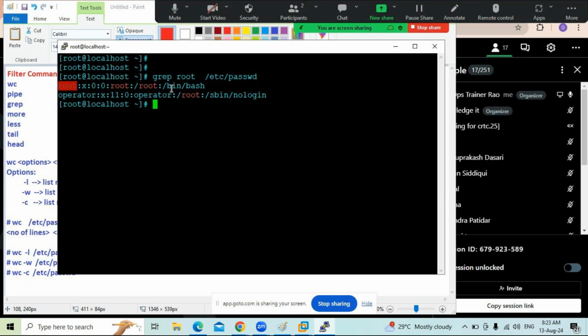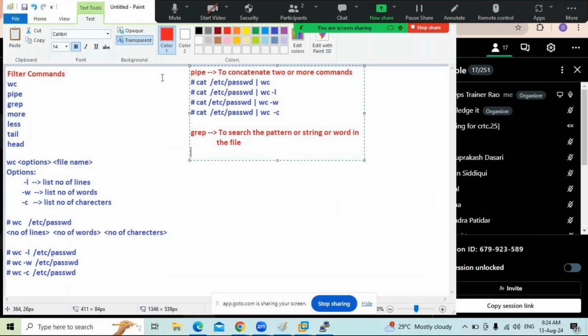Going forward, in every Linux administration topic, we are going to discuss this grep command. So, example, grep username root, or grep word and file name. Whichever word you want to search, type that word and the file name, so grep root /etc/passwd.